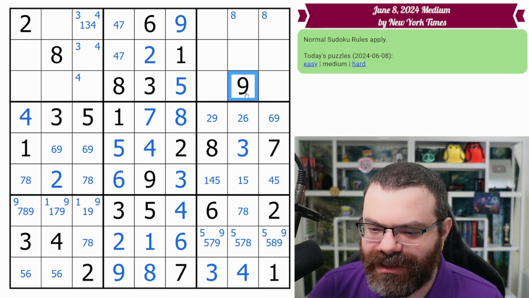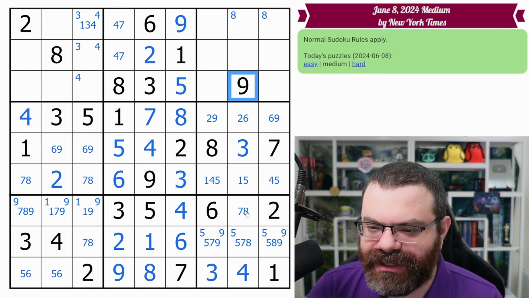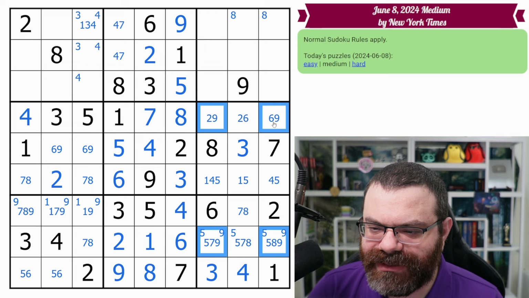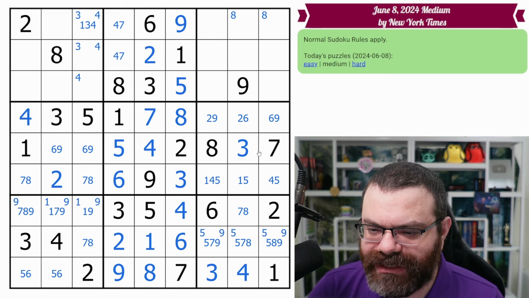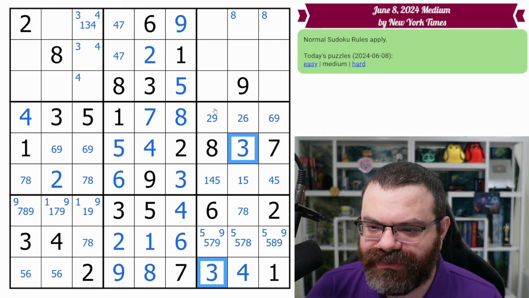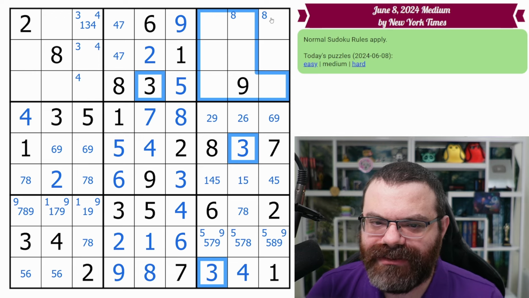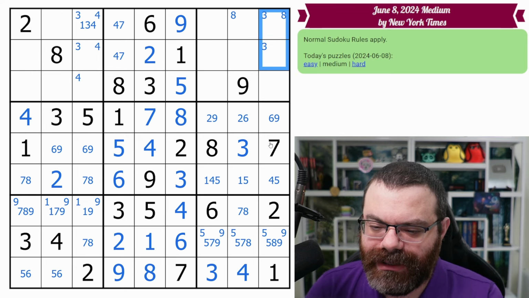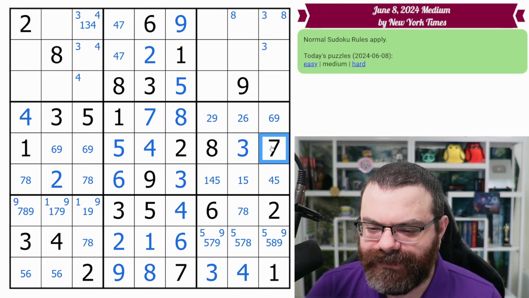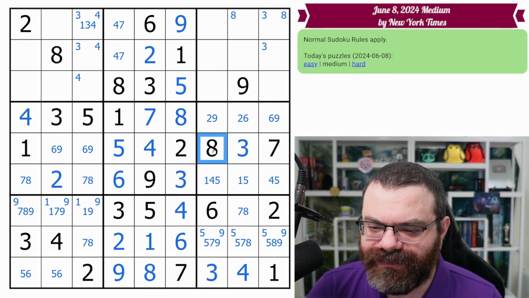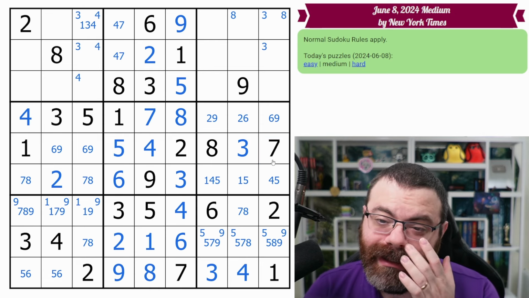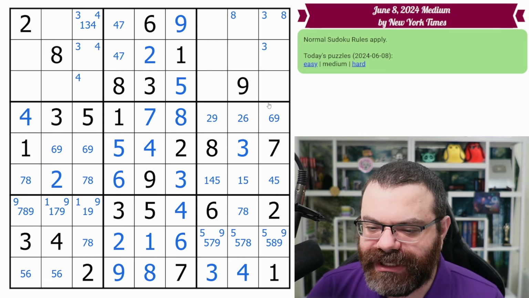We haven't scanned it yet. So we have this 9 here. We already noticed that the 9's limited here. It's also limited here. We have the 3, 7, 8. So the 2 3s do look up. This 3 helps out, putting a 3 up here somewhere. We have the 7. Doesn't really help. We have the 8, which doesn't really help. Okay. So that's it for duplicates in this stack.